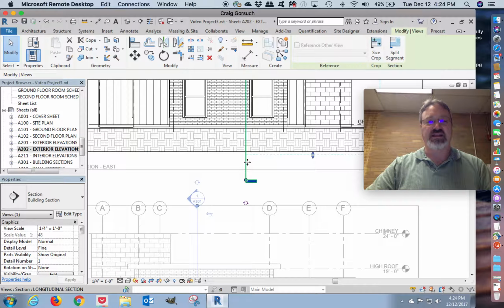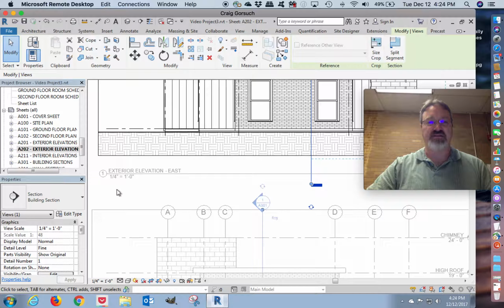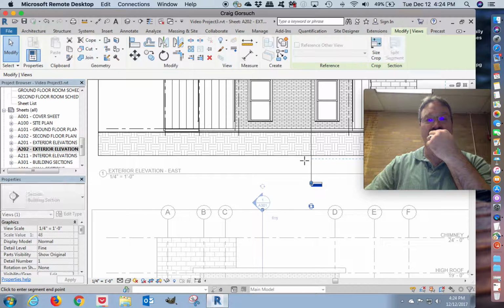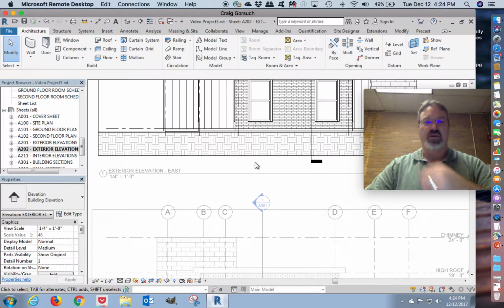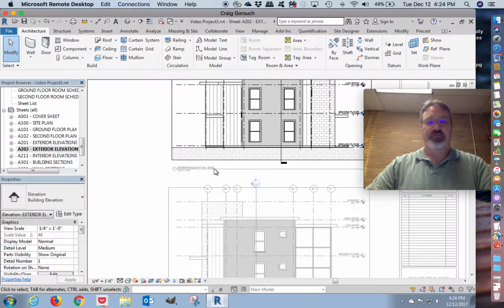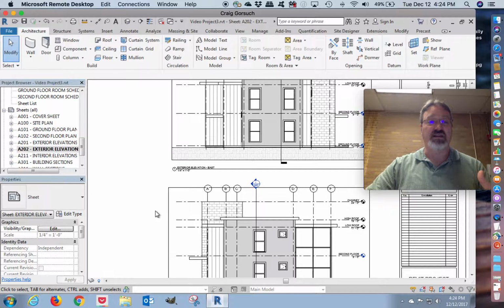I'm then going to take the legs of my section cuts. I don't want the leg of my section cut to go past my view title, so I'm just going to drag the leg of this up a bit. It's not as snappy as I would like. Thank you. I'll get that update later. There we go. Okay. So you may need to do that on multiple elevations. Right now I'm doing this on the east and west page.